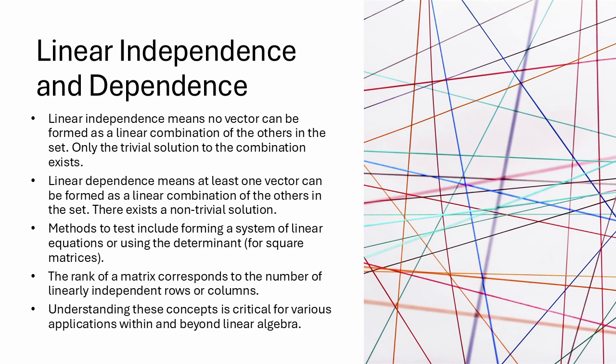You got it. And this is a big deal in tons of real-world situations. Like imagine you're analyzing a ton of data. Oh, yeah. Trying to make sense of all those spreadsheets and variables. Well, linear independence can help you figure out which variables are truly important and which ones are just echoes of others. You can streamline your analysis, focus on what really matters. It's like decluttering your data, finding the signal in the noise.